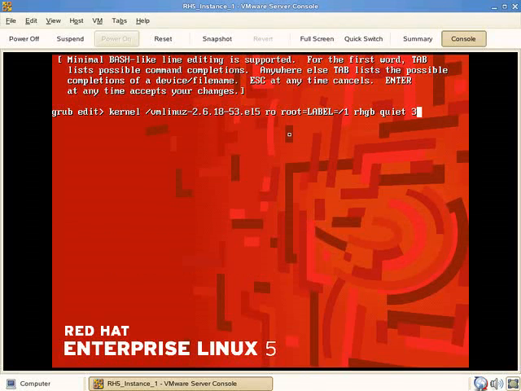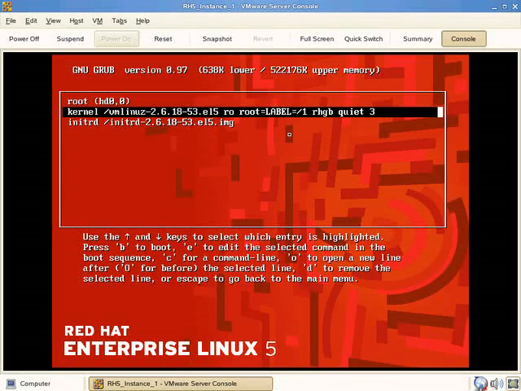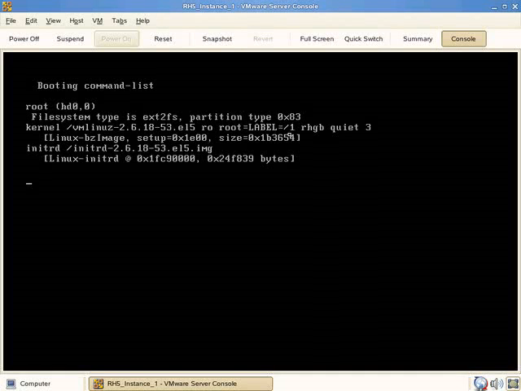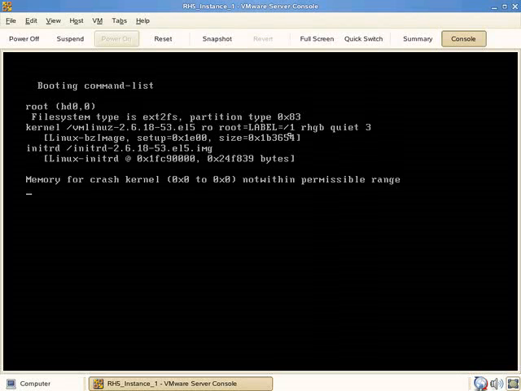So let's edit this entry, and we'll just indicate at the end 3. Any run level that you'd like to enter, just simply specify the number, such as 1, 2, 3, 4, or 5. Or the keyword single. Either will do. So if we indicate 3, this will be the default. We will press B now to boot, and this will propel us into run level number 3, at which point the system will be up, available, accessible to all the users on the network, providing IP connectivity has been addressed, and we'll be able to serve our user community.